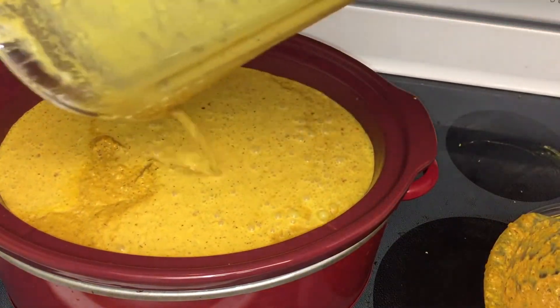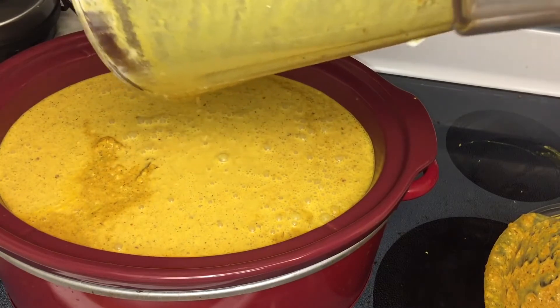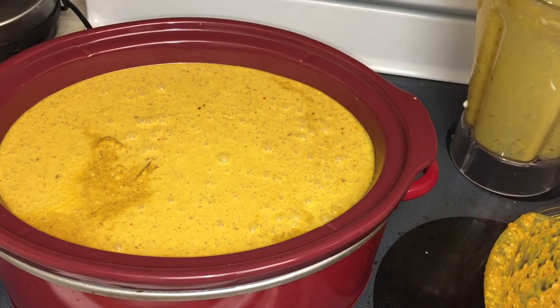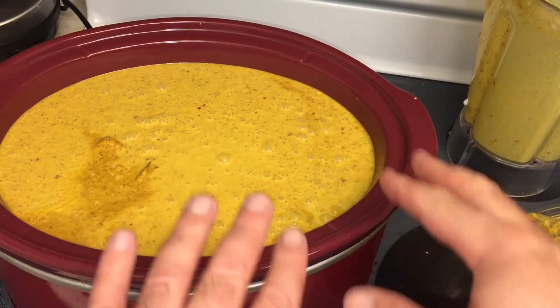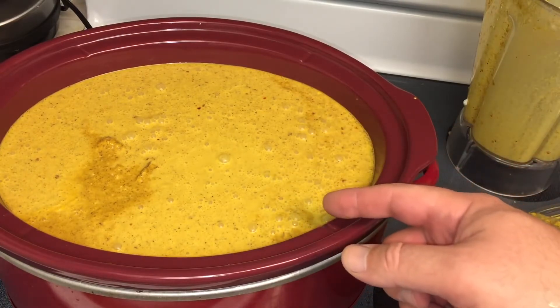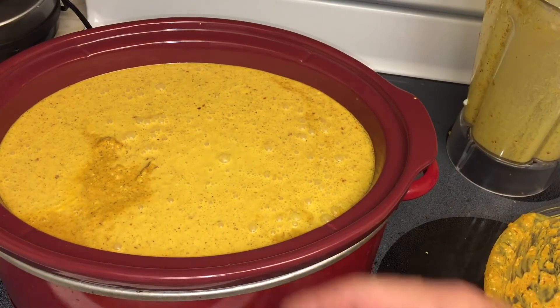Some major alterations: one is using a lot more tomato paste or diced tomatoes, and you'll see it with a much redder sauce. Another is to make it pretty sweet with a good amount of sugar — almost like a barbecue sauce. I prefer it more on the straight curry and spicy side. You get this orangish mustard-colored sauce, but it's all personal preference. It will get a little bit redder as it cooks down; a lot of the whiteness right now is the onion, and those will melt away. You could also put in a little bit of paprika — try it with and without. I tend to prefer it without, but a lot of people definitely put paprika in.